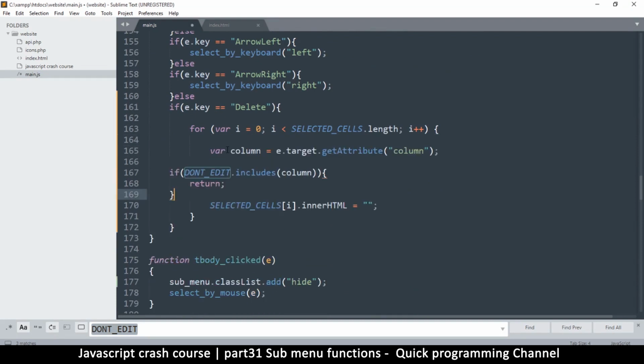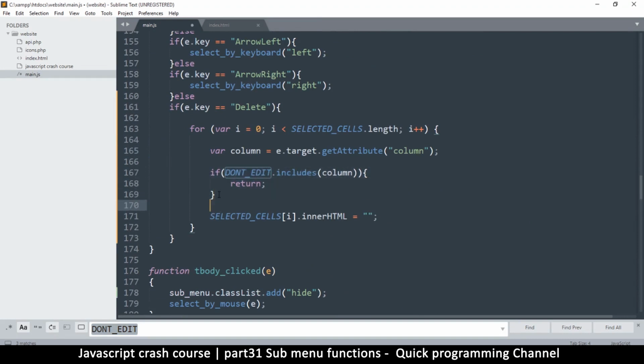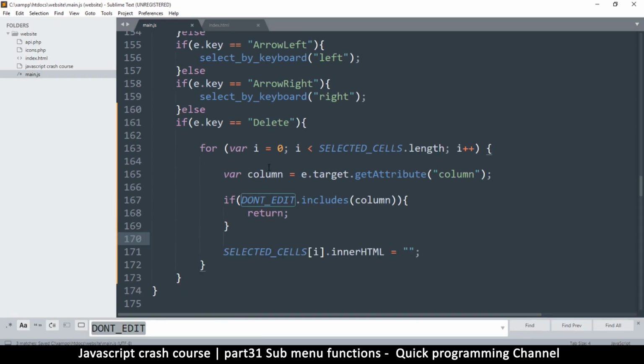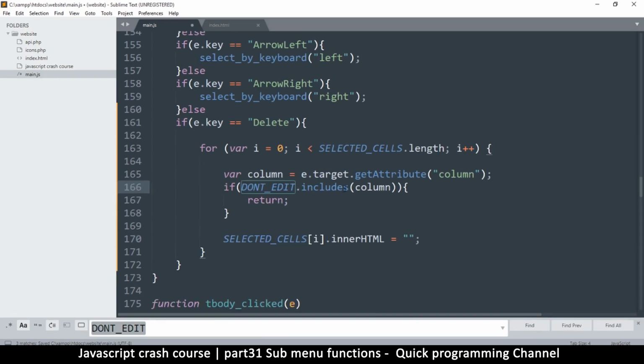So what I will do here is paste that, and I'm going to say column is equal to e.target. This time it's not e.target, but it's this selectedCell[i]. That's the one that will be here. So getAttribute column.